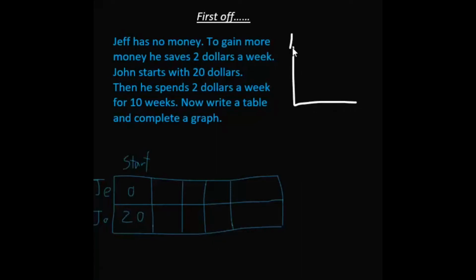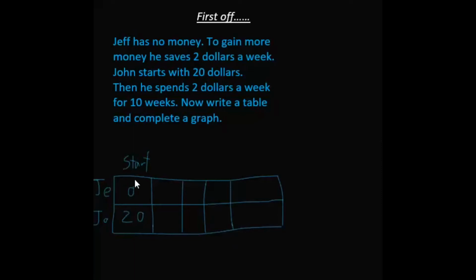So this is a coordinate plane that I'm going to be using. We start off at 0 and I'm going to count by twos: 2, 4, 6, 8, 10. You know what? I'll just draw the graph once I get to it, because I need a little bit more space. So let's just start off with the chart, or the table.